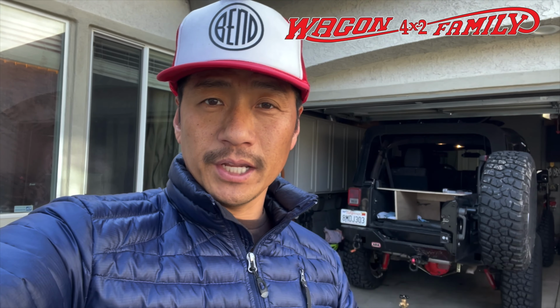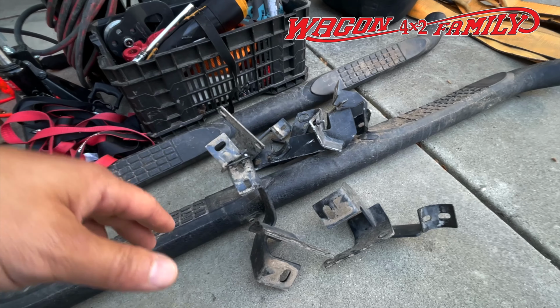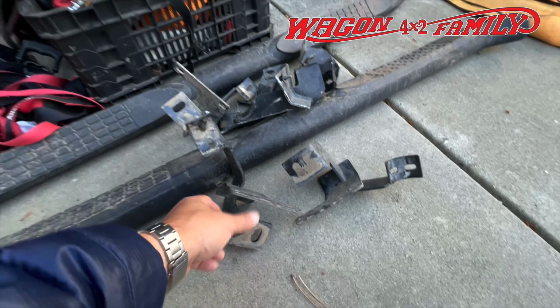The trip up to Wentworth, leading up to Rubicon, was just a lot of water. Once you got about half a mile into the trail itself, there was just a ton of water. So you're gonna see a hyperlapse because there's so many hours of video. I condensed all the water crossings into a hyperlapse with a little music just to make it more interesting. So if you guys have steps and you wanna go to Rubicon, get rid of them.